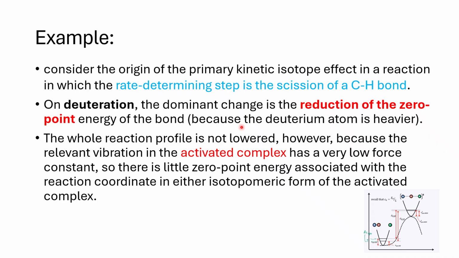So now let's consider the transition state, which is also known as the activated complex. In this model, the whole reaction profile is not lowered by the deuteration. This is because the relevant vibration along the reaction coordinate in the activated complex, or the transition state, has a very low force constant. So there is little zero-point energy associated with the reaction coordinate in either isotopomeric form of the activated complex.